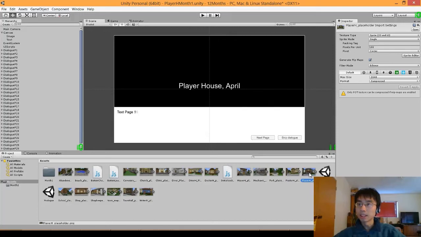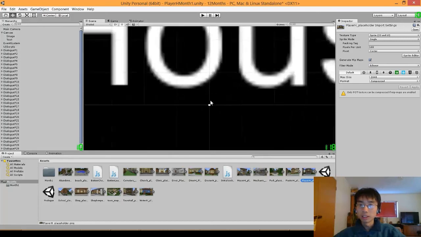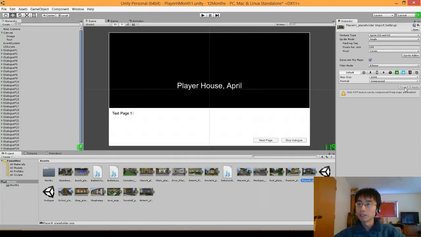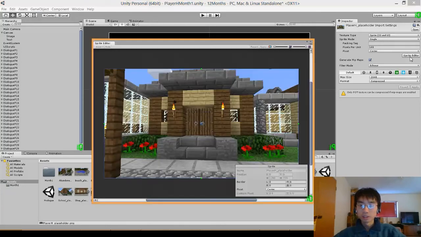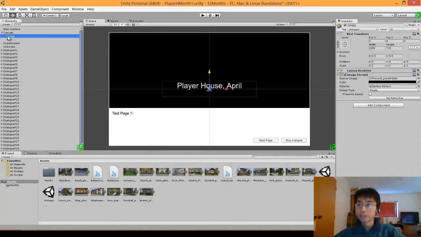Is that the right size? It's not really tiny. Pivot center. Sprite editor, that looks correct. 1280, 720. I don't know what's going on. I thought we just put that in and it's gonna work.